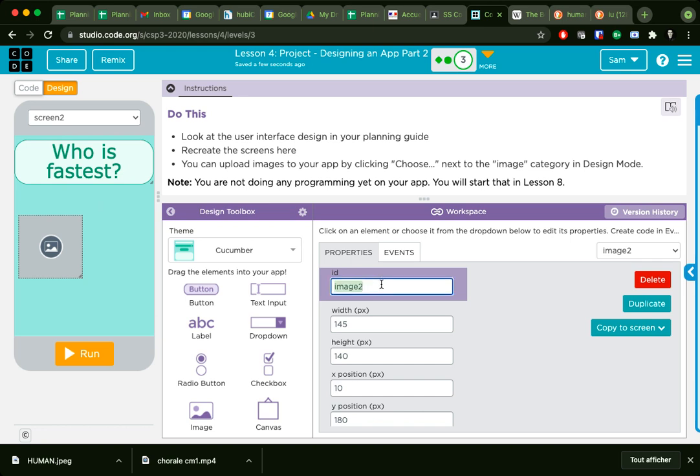Okay, we'll call this fastest 1. I just duplicated it there so that it would be the same size and everything. Fastest 2. No, shoot, I don't have enough space. Let me move it up a little bit.